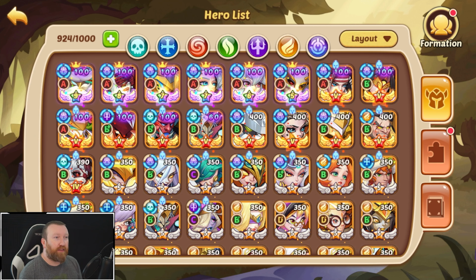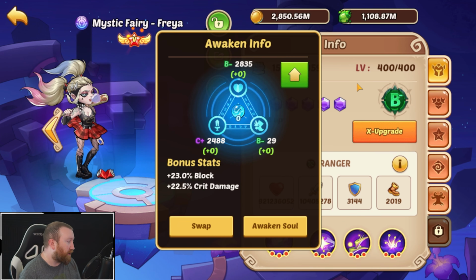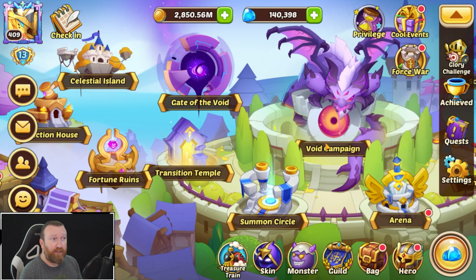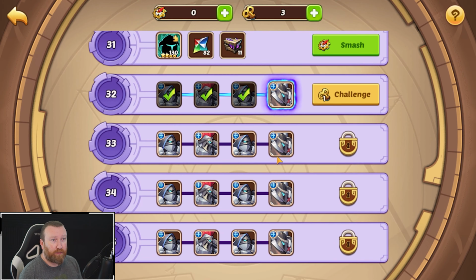I don't know. Either that or next time we get a summoning session, we'll finally summon for some Freyas. That way we can maybe get something a little bit more usable, because I think she already, like even in her current state, I think she'll be able to push much, much further. I just don't think she'll be able to push to like 34, 35.